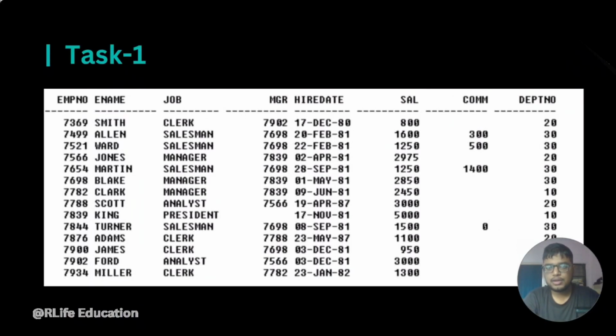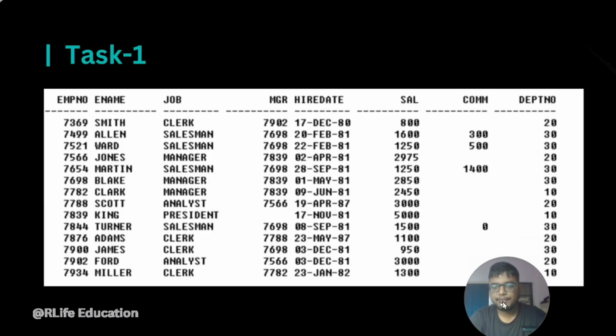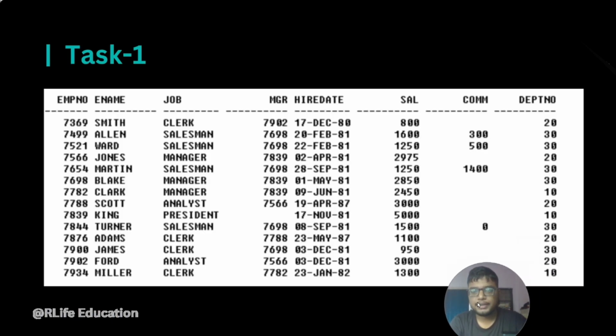This is nothing but your task 1. You just have to create one table, the employee table. This is nothing but one employee table. Whatever operations we are going to perform in our later videos, we are going to perform on this employee table. Another department table is also there. Okay, you got it.